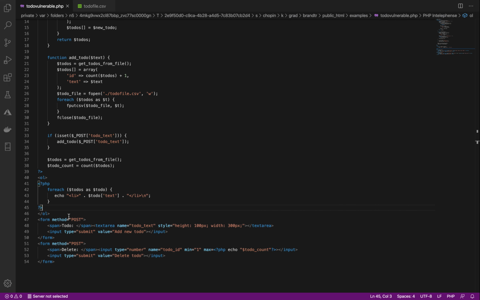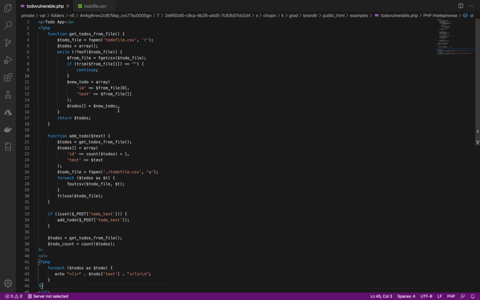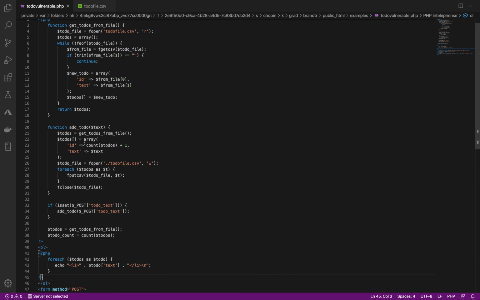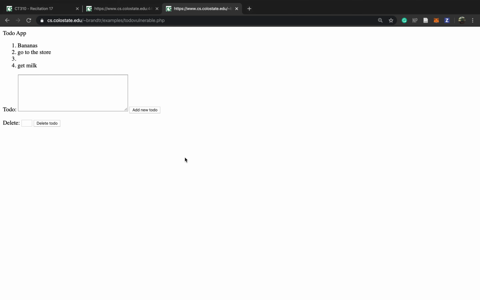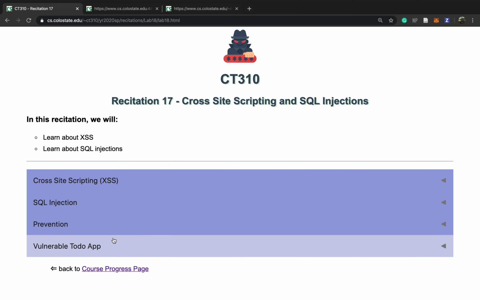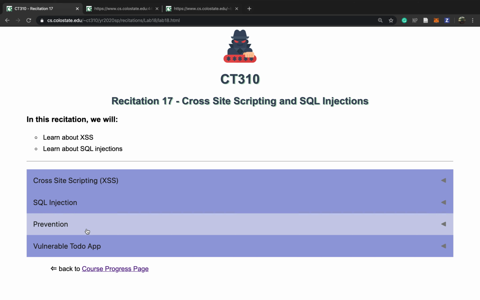And I mean, it's true. If you look at this, it seems pretty straightforward, but it's going to get messy really fast when you have more than one input form and you have all this stuff going on. Fuel allows you to modularize and it keeps you secure. So at first it seems really heavyweight, but really it's giving you all these benefits that you don't realize at first.